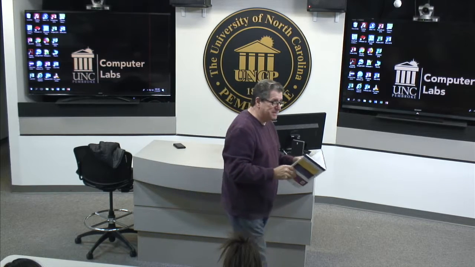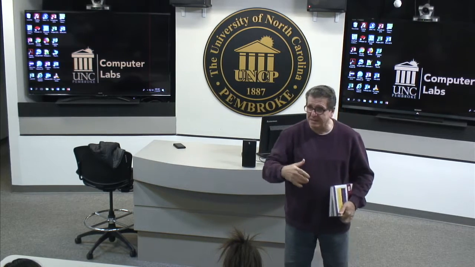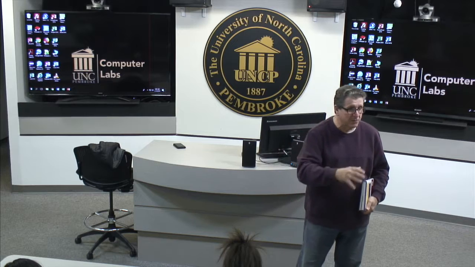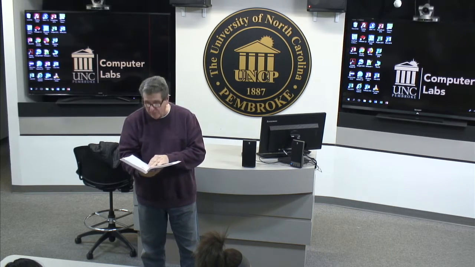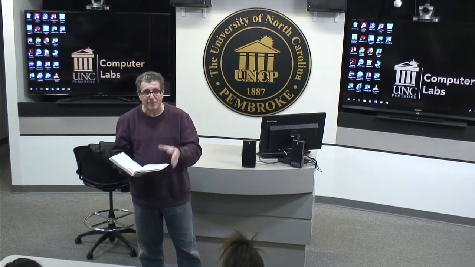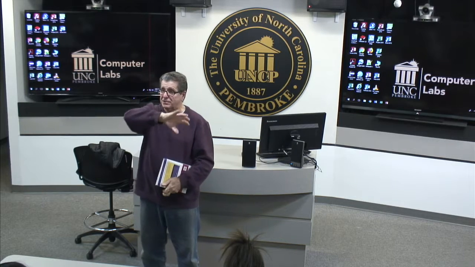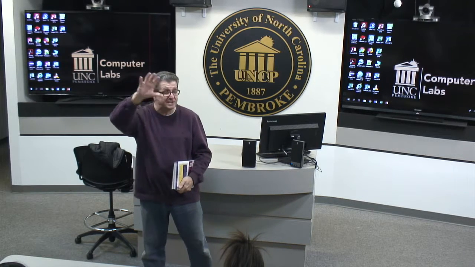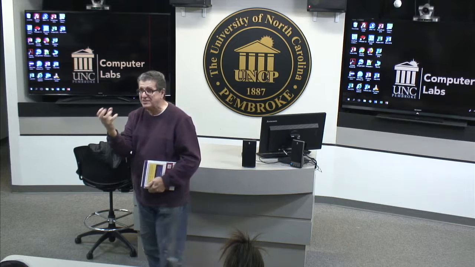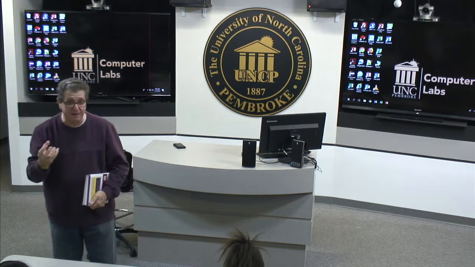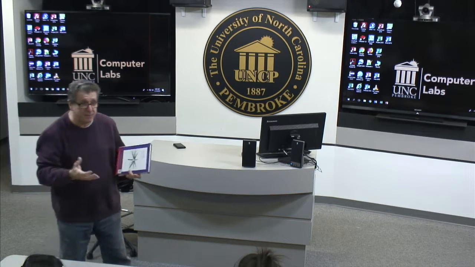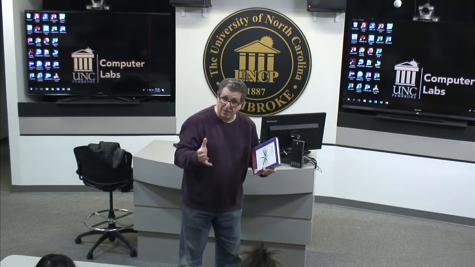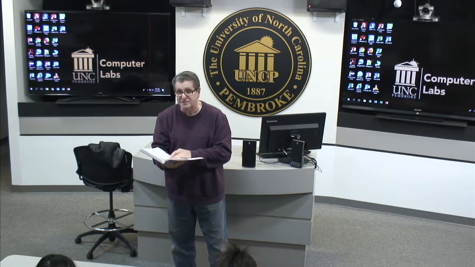We want to know about where the center is, the measures of central tendency, where most of the cases cluster in a particular distribution. And then we want to know how spread out things are. So we want to know three things. Is the distribution evenly distributed, or is it skewed? Where's the center of it? And by the way, how spread out are the scores in that distribution? Are they clustered, or are they spread out? We still want to know those three things.